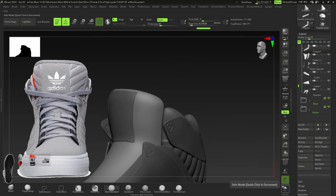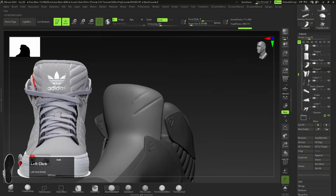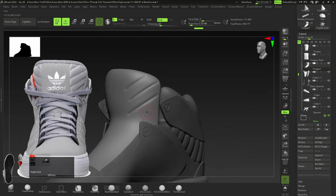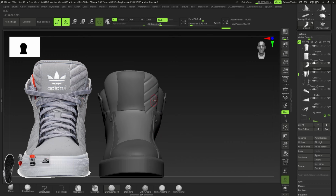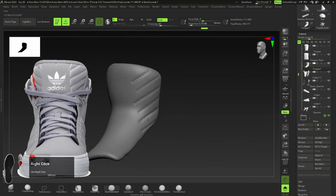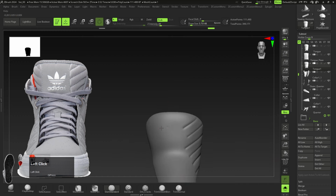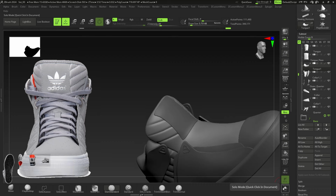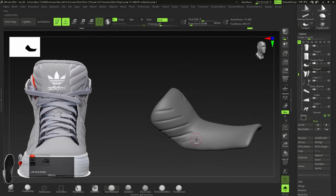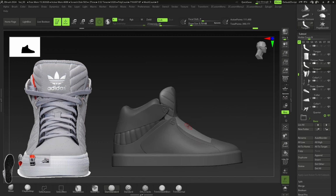Again, using dynamics, so D for dynamic, and you can go to the dynamics menu, which is under geometry, and then dynamics. And here on this piece, I'm not too sure, I think it's not the dynamics version, it's the ZRemesh version. So all I'm doing is just using the Dam Standard brush and then getting these grooves in. Trying to be roughly accurate, kind of accurate here. And yeah, that seems to be good enough. I don't think it goes past the Adidas patch, so yeah, we should be fine.